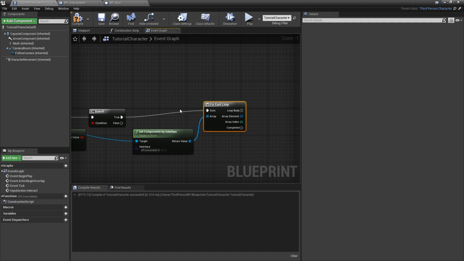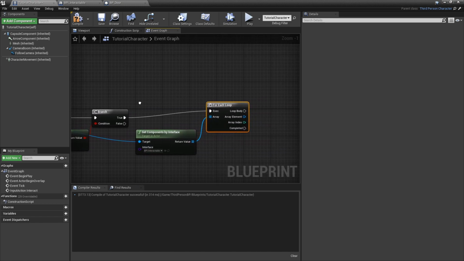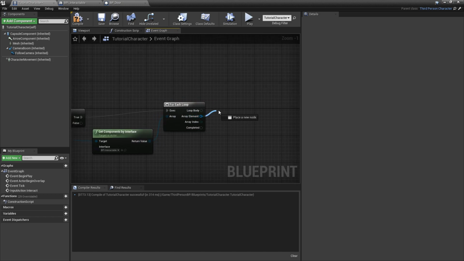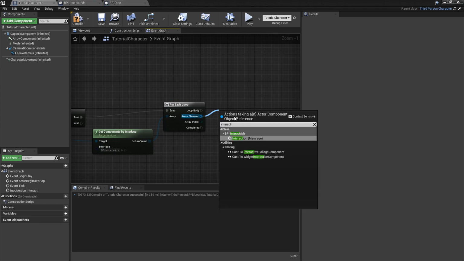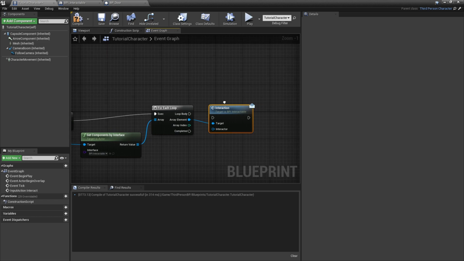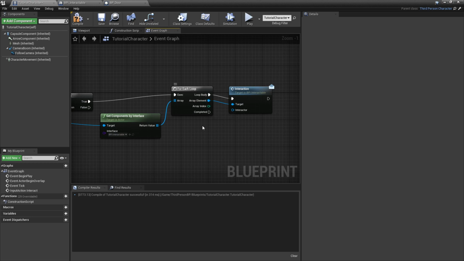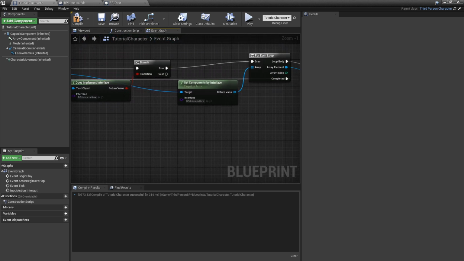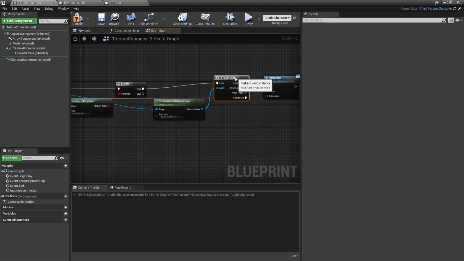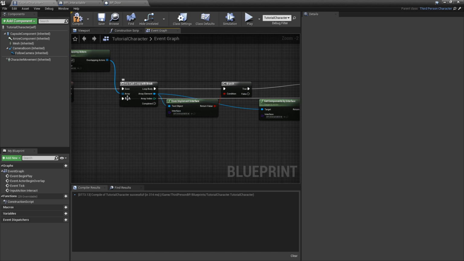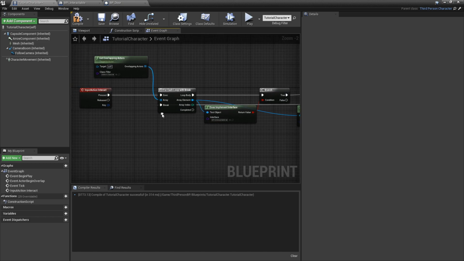And so if it reaches this for each loop, then we're going to want to call the interact method on all of those interfaces. So for the element that we find that has the interactable interface, put in interact. So we're going to trigger the function that's in that interactable implementation. And so once we're done going through all of the components that have that interface for that object, we're going to complete this and we're going to make that the break. So the idea here is that once we find an object that meets these conditions and actually does an interaction, then we're just going to break over here. And that means that any other overlapping actors don't get a chance to be interacted with.